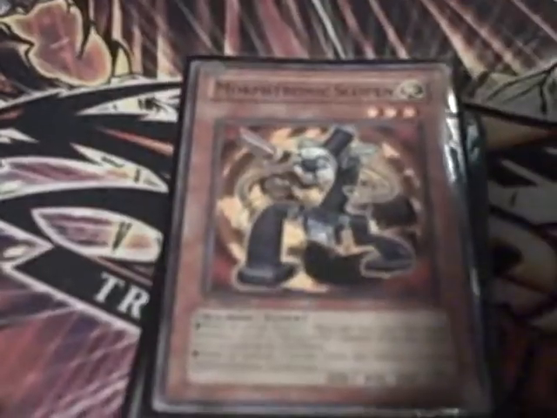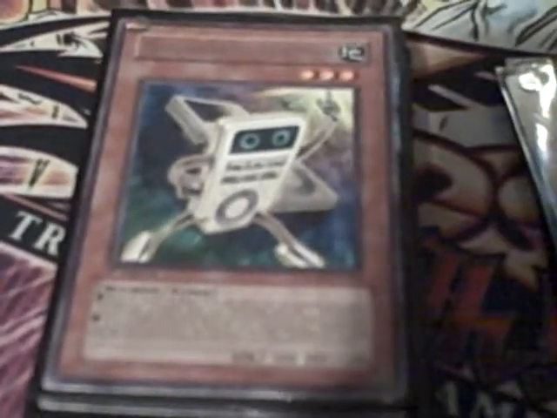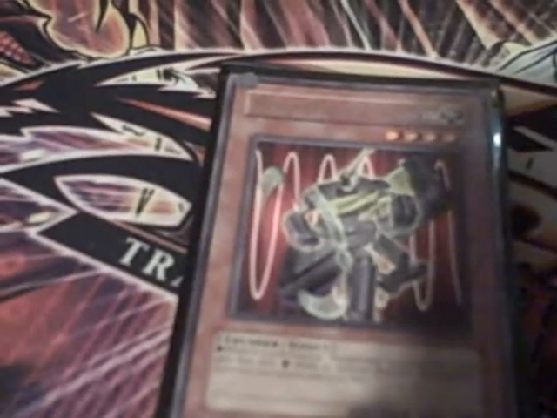Oh yeah, and I forgot to explain these guys' defensive effects. Well, I won't even worry about Celfon because it sucks. But when he's in defense, Scopen is a level 4 tuner, which is really good. And when he's in defense, you can discard a Morphtronic to add 1 to your hand with the same level. And I run 2 of these because 3 is a bit much.